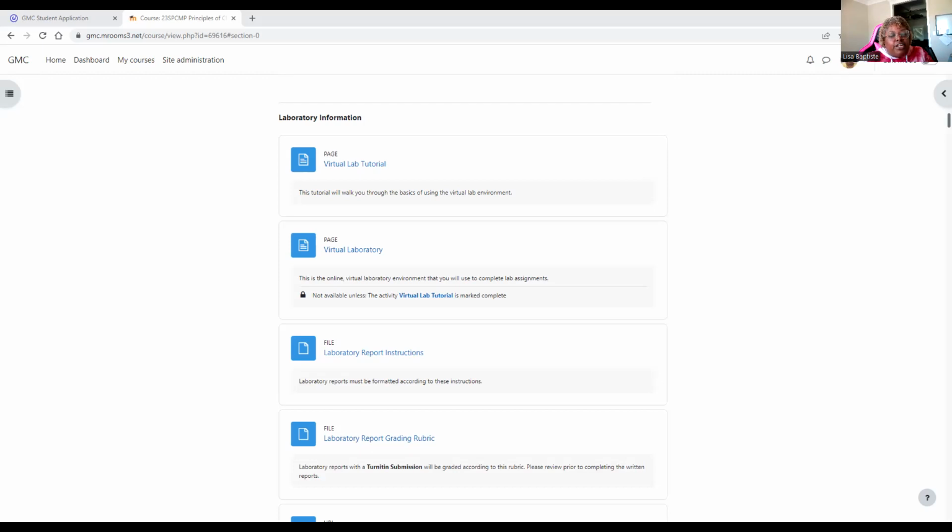That tare button you're going to click on anytime you want to zero out the balance, okay? And so it's going to tell you that in the instructions. So we're going to take the weighing boat, place it on the balance, and you see how I dragged it until you see the dotted line on the scale balance? That way you know that it's listed there, all right?